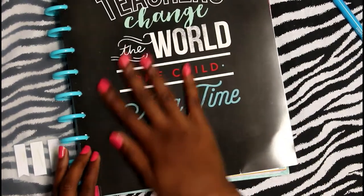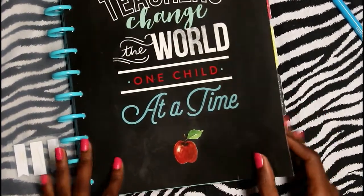But yeah, this is glossy and nice, and let's see if the pattern will show up. This has a little chevron pattern and a darker teal blue, kind of matches the discs. Here's the first page, and it just says this Happy Planner Teacher Edition belongs to, and there's a space for your name, your room number, your school, and your address.